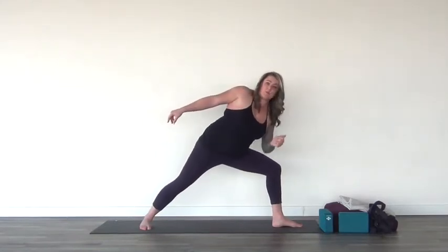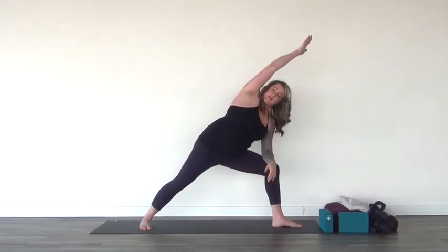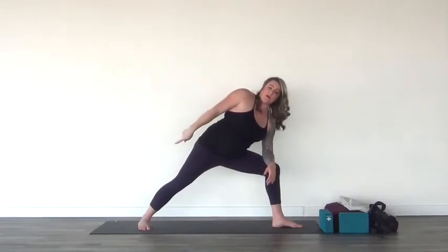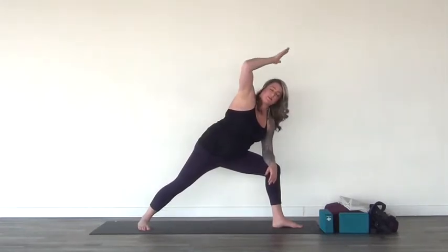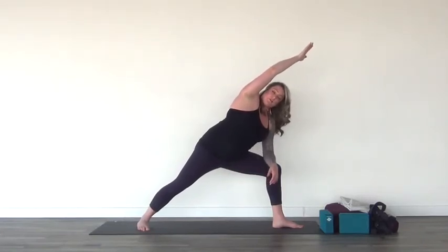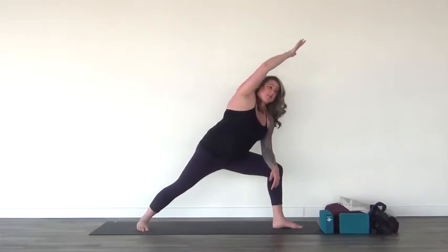We'll hinge from the hips, bringing the elbow to the thigh, and then raising this left arm straight up. So we're reaching through the left fingertips and pushing all the way down through the left foot. So it's called extended side angle. Moving this right sit bone to the heel of the right foot, reaching up through the tips of the fingers. So full breath in. As you exhale, we'll move back to warrior two, looking over the right fingertips.